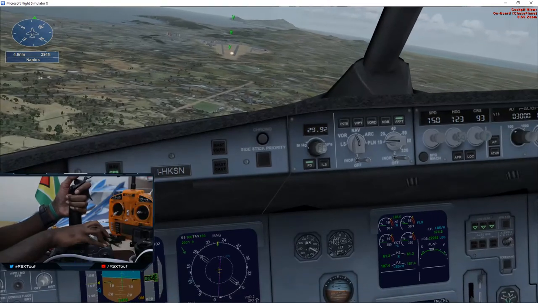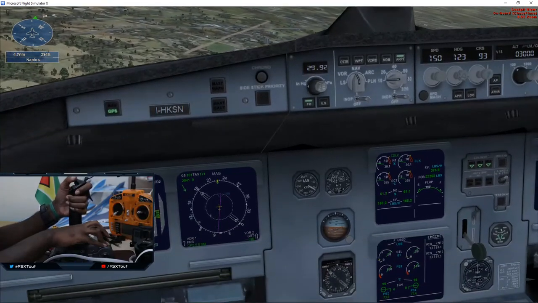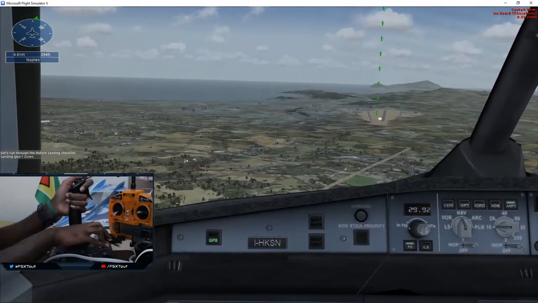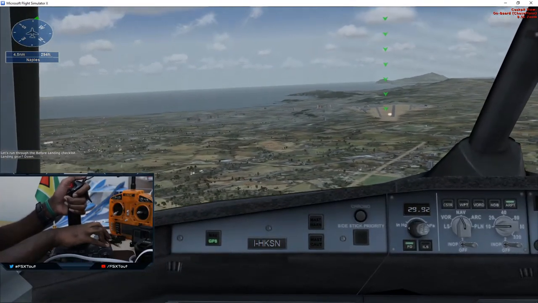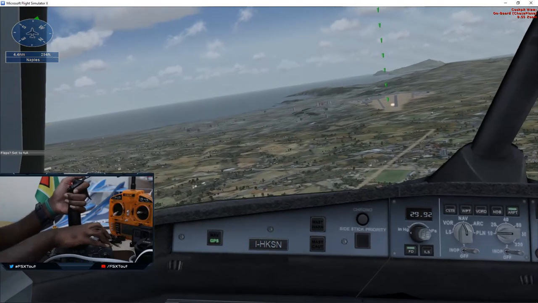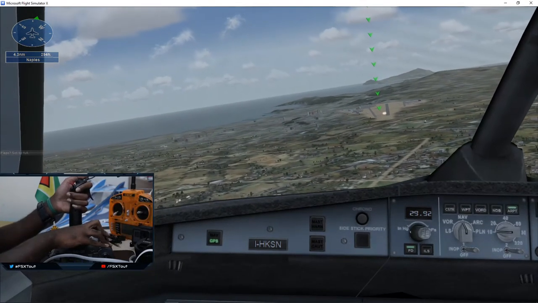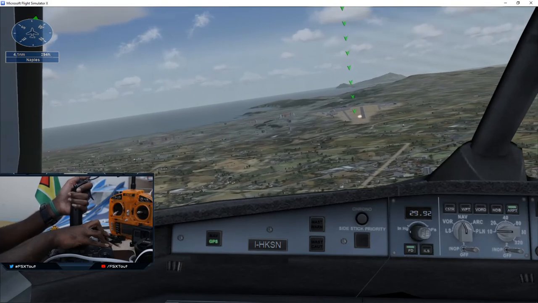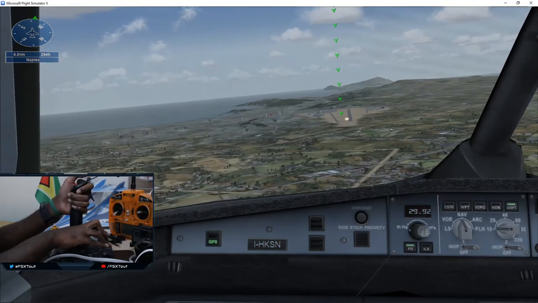Let's see, flaps are full, gear down and locked. Let's run through the before landing checklist. Landing gear, down. Flaps, set to full. Landing checklist complete. I did the landing checklist before you.